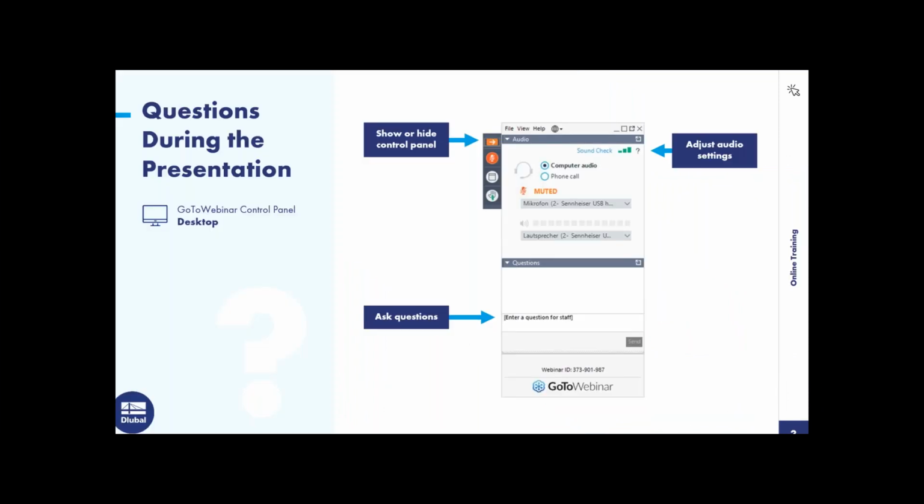Here's the control panel. This will be used throughout the training. You can show or hide this panel as well as adjust audio settings. There is a chat box where you can ask us questions. This training is intended for you to just listen, but you can model along with me if you would like. I can't really stop and help you with any specific modeling issues, but with that said, feel free to stop and ask me questions at any time as I am modeling about RFEM itself. Amy will interrupt me when she sees any questions in the chat.